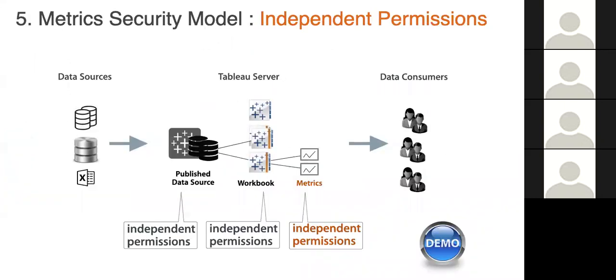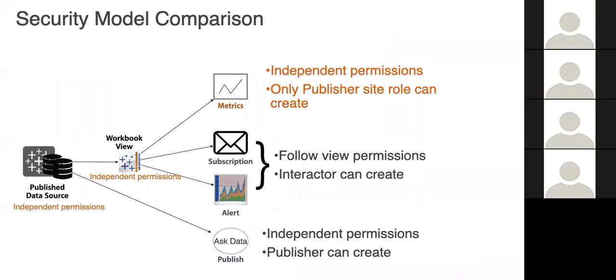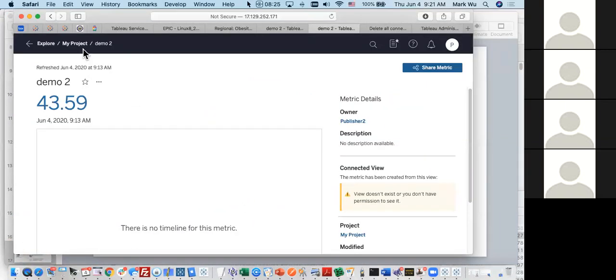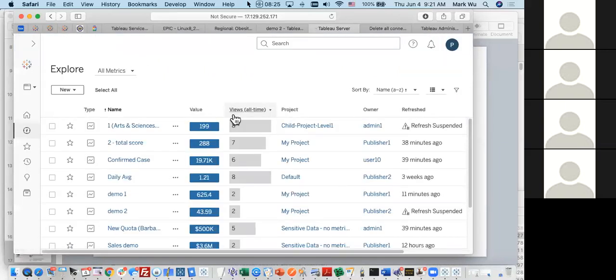We talked about earlier, metrics is an independent object. It has independent permission, which I showed you earlier. Basically, the path for the view was only given to 3 people. Maybe I'll show you one more, just making sure about the independence. Making sure you're with me, because this is critical to understand.